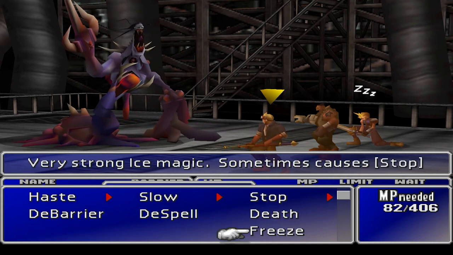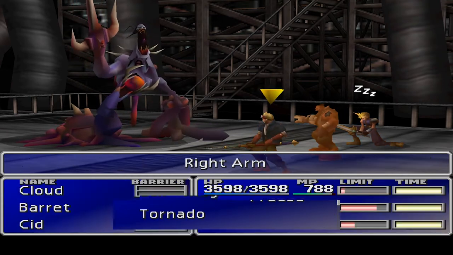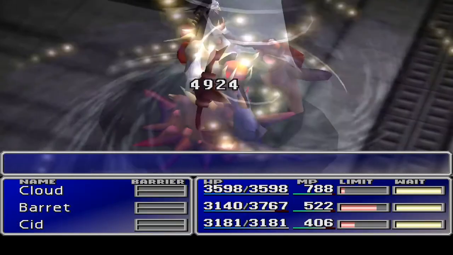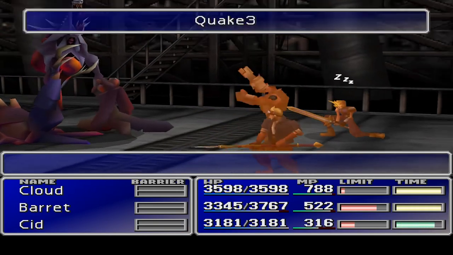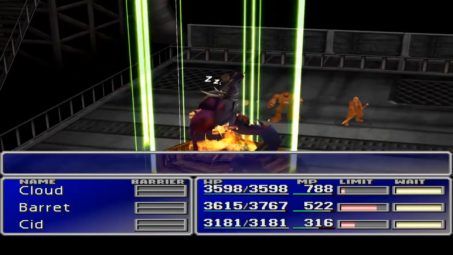Demi's not going to do anything. Freeze. Let's tornado the right arm. Who knows what's going to happen from this? Who knows? We got anything here that I really want to bust out on Hojo? I don't know. We'll try a quake instead. Was that a counter-attack there as well? Yeah. Okay, that's cool. Now let's just keep attacking the main guy in the middle there. It's got to be the way to do.